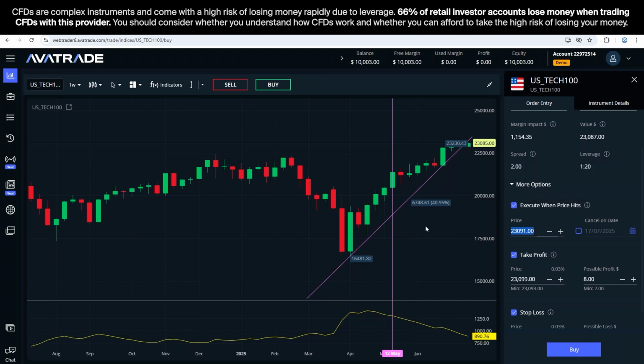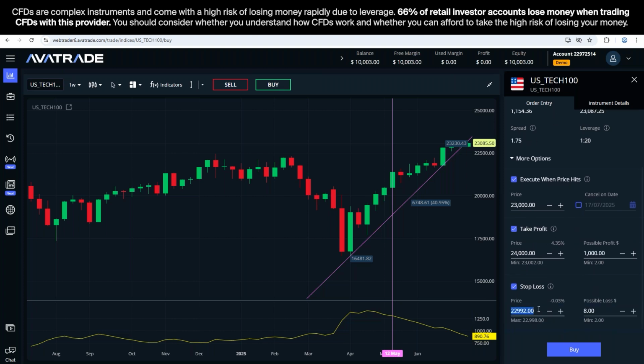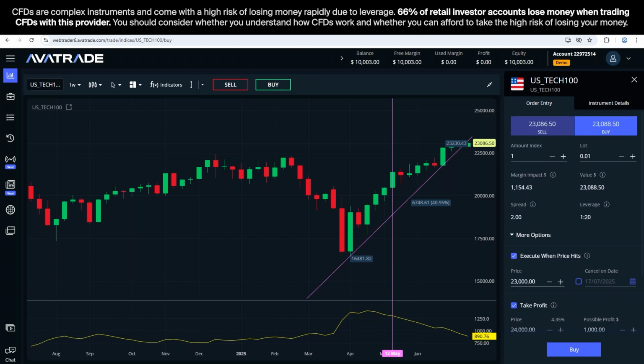Now I can set it to an exact price if I want. So let's make it a flat 23,000, and at the take profit we'll make it 24,000. This way we have 1,000 in difference, and same in here the other way around. So we get 1,000 and 1,000. We'll do it together to fix the ratio here, but this is how I would like to keep it for now.